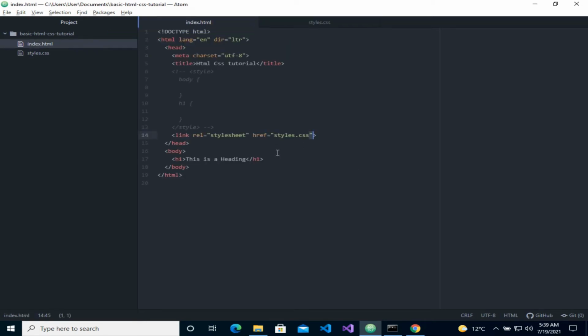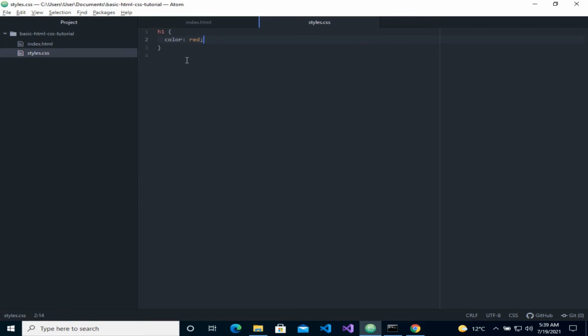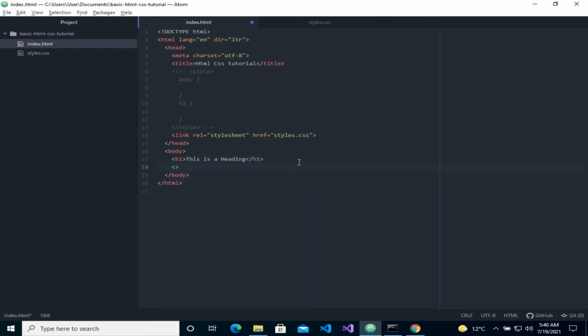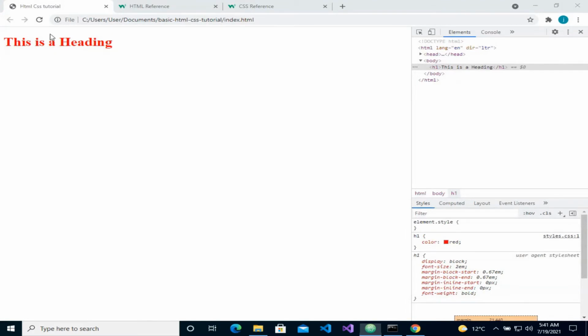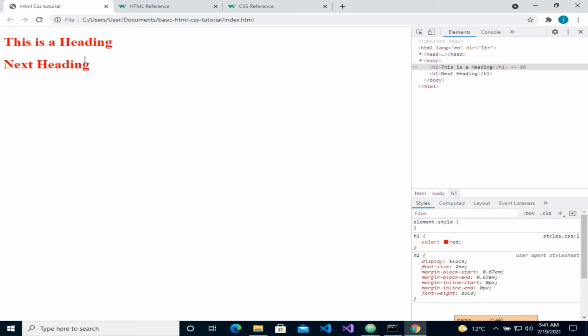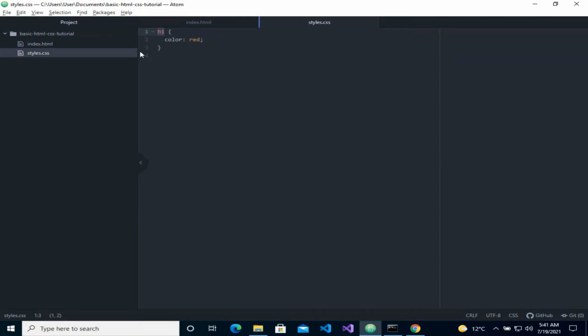So we've been over inline CSS, internal CSS, and we've hooked up our external CSS. As stated before, when we've specified what color we want our H1 tags to be, we are specifying all tags that are of the type H1. I'll add a new H1 tag, include some text. I'll save this, we'll go back to our browser, and as you can see, both H1 tags are displayed in red because that's what we specified here.